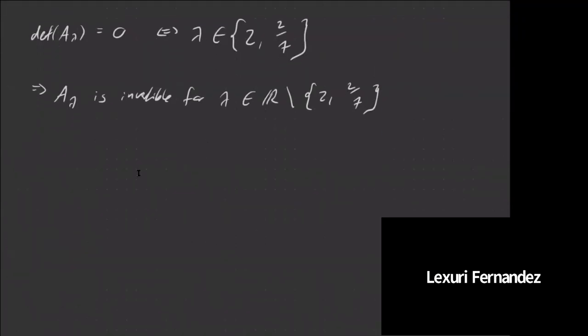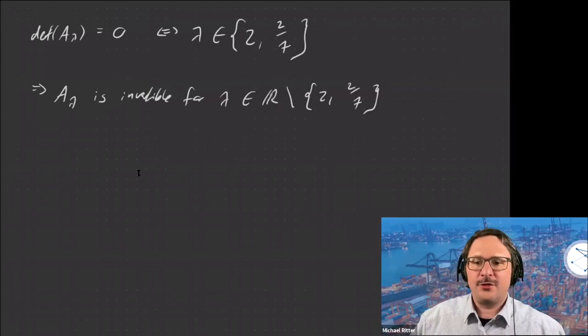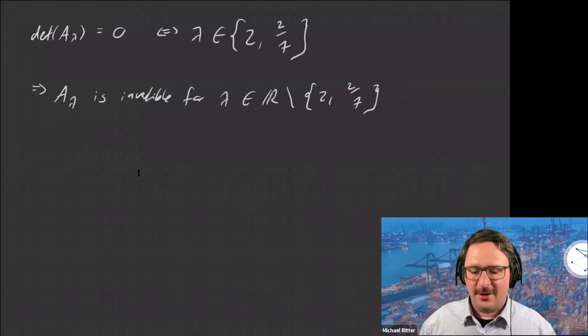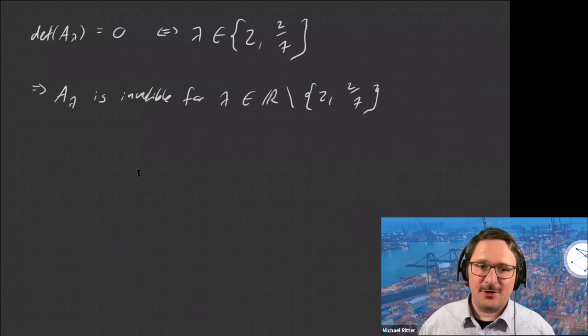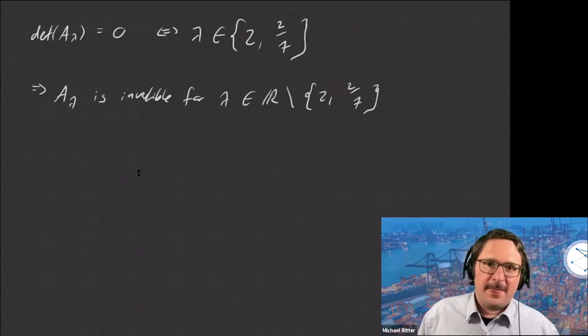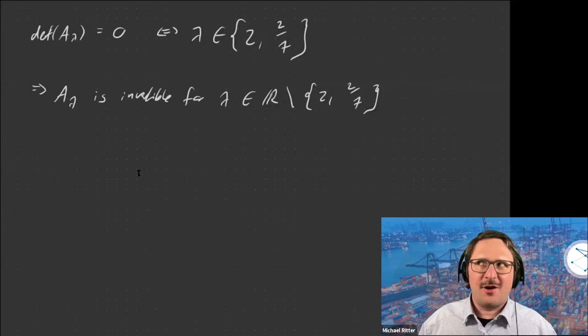Then it says whether it could be possible to solve this exercise as well using Sarrus's rule. Of course, yeah. You can also use Sarrus's rule to compute this determinant here. I personally find this is the easier way because I'm having a hard time concentrating hard enough to actually master Sarrus's rule. But if that works for you, that's of course fine. I usually mess up if I'm trying to do that.